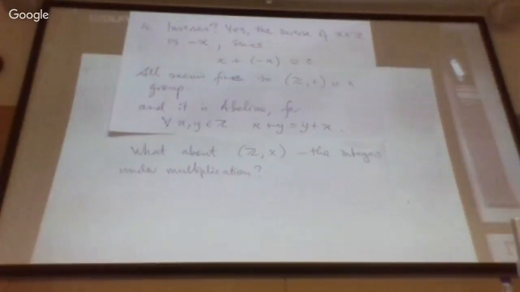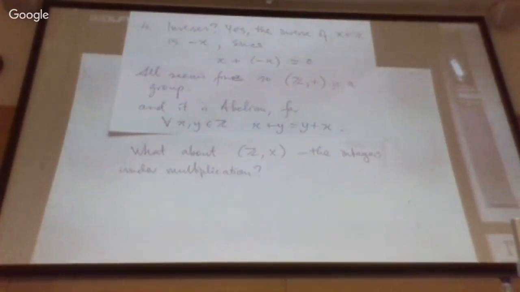If you look at those parts of the definition on your page, do the integers under multiplication satisfy each of them? Or is there a problem? You can probably guess by the way I'm posing that question, there is a problem. So what is the problem with the integers under multiplication? Anybody?